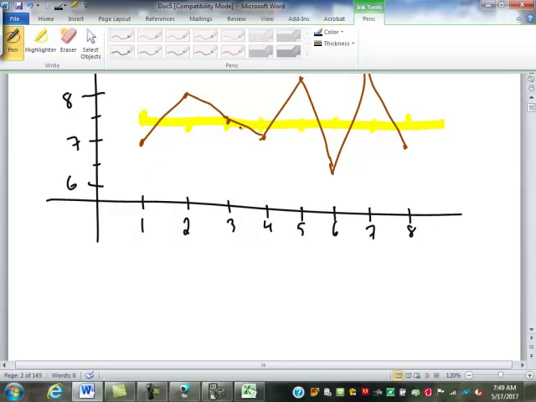So there's variation here. It's not a perfect straight line. All those samples are not the same. So what we have to look at is there's something called assignable cause variation. And common cause variation.